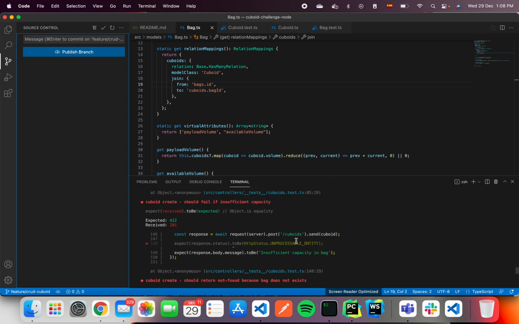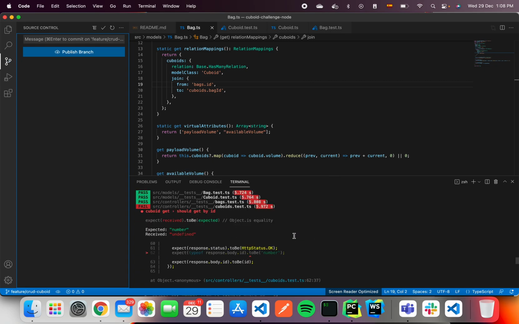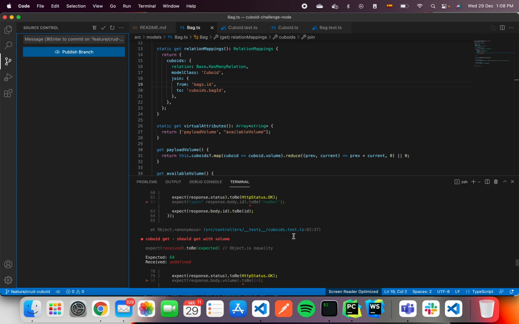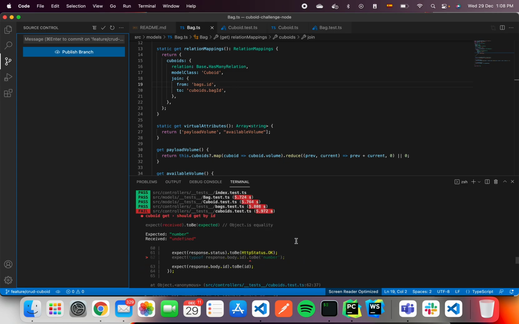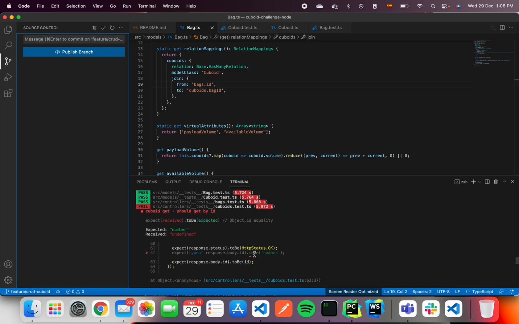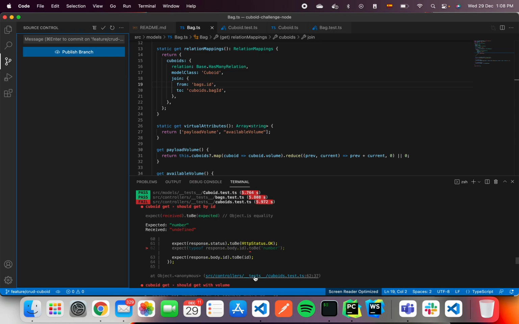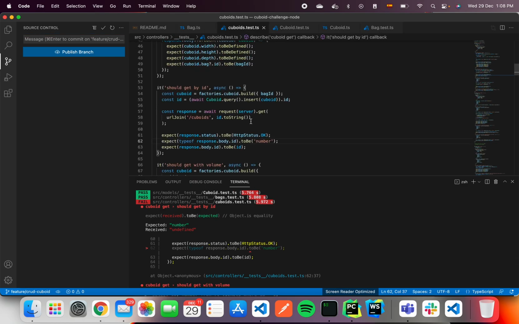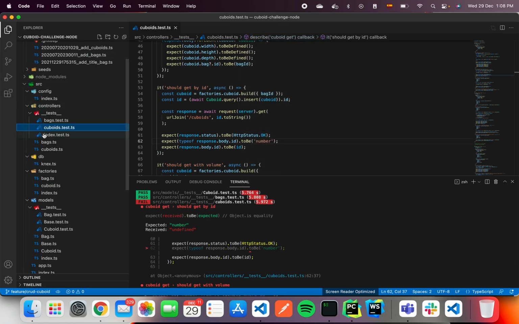Now let's focus on the failing test. Okay, so the first one is the Cuboid test. What is failing is that it is expecting a number. Let's check that case. It should get by ID, and it is getting an okay. I think that one was an incomplete implementation.